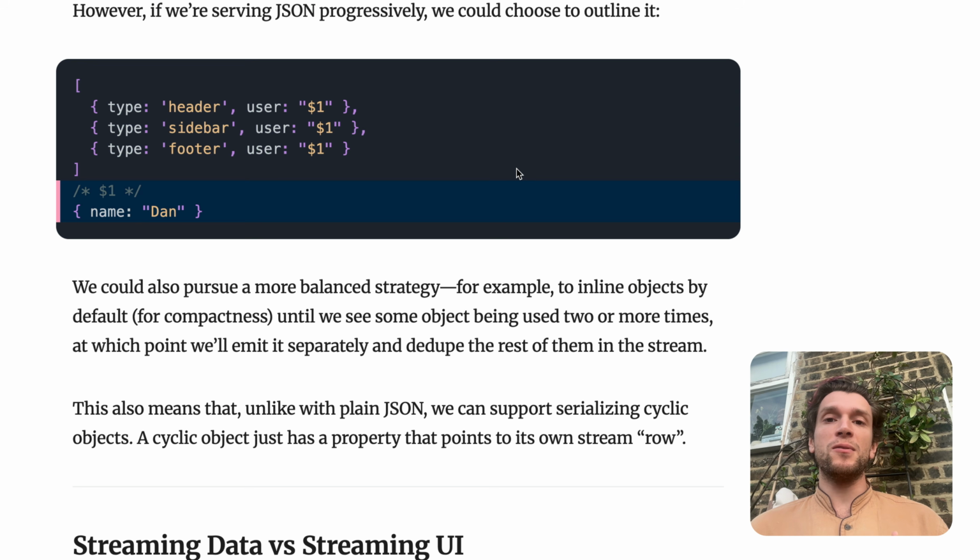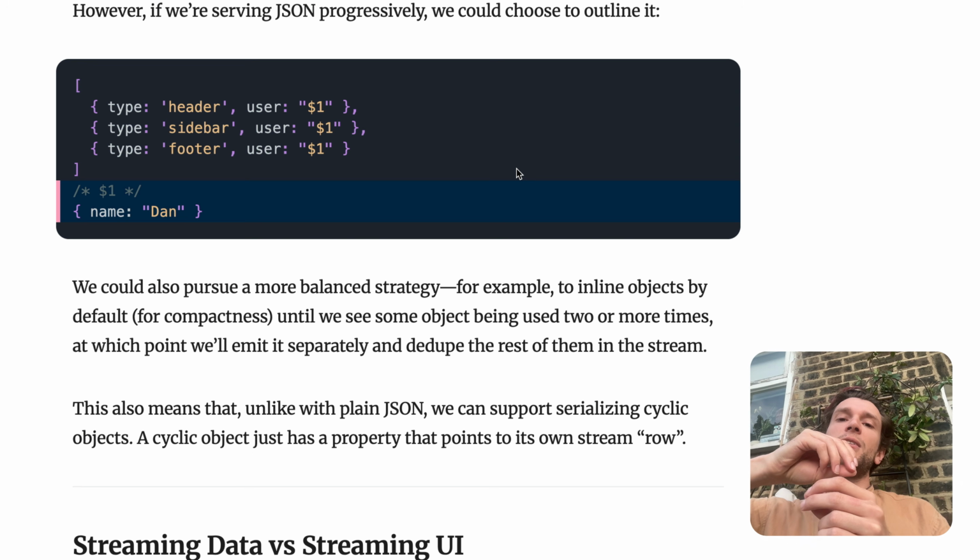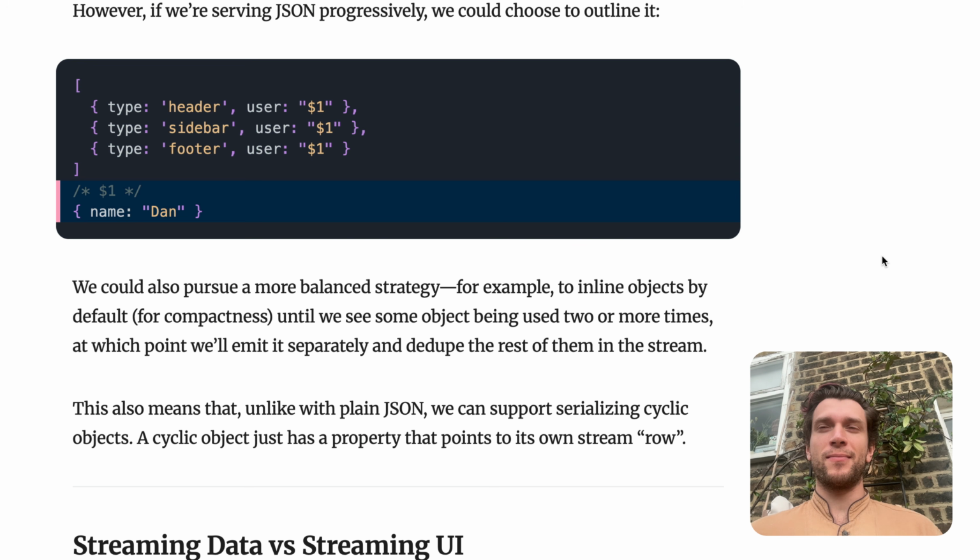So this is really up to the server to decide how much to rely on this technique. And one neat thing about this is that it also lets us serialize objects with cycles, like objects that point to themselves or to each other, because we can serialize a cycle as just a reference to the object's own row, which is something that you cannot really do in JSON.